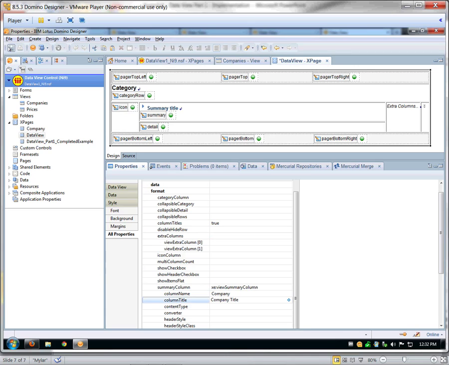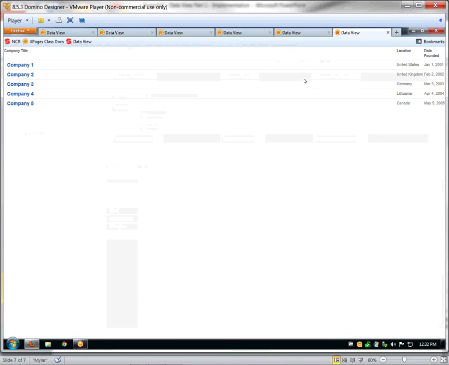So I typed in some column names and I enabled the columns. And now let's take a look. And we can see it put those column titles over every column in the view. I'm definitely not a big fan of this look, but at least wanted to demonstrate that this is possible. In my opinion, I don't think it makes sense to really have this column title over the summary column, but it probably makes more sense for the extra columns displaying off to the side so that it's clear what they're displaying.